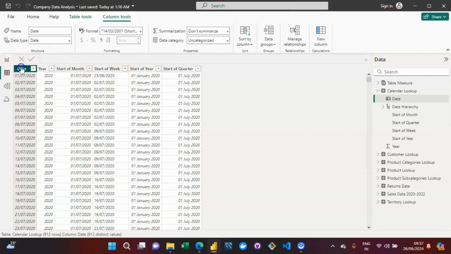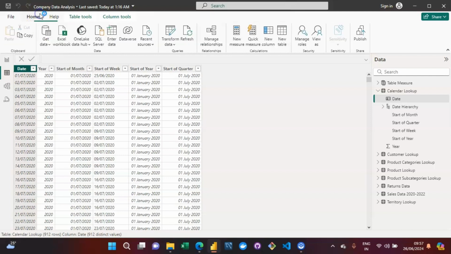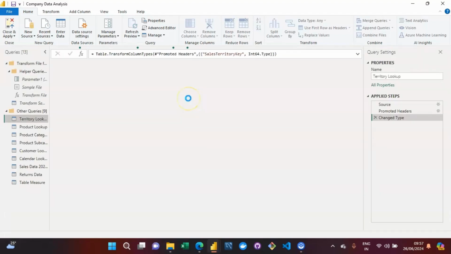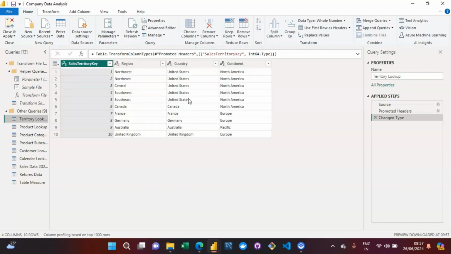Right. So for that, first of all, we can go forward with our backend, so that we can extract out our month name. So let me click on the transform data option. These transformations you will always be required to do whenever you are trying to come up with new columns, right? So that's why transform data is a step that you can always go forward with before modeling itself.